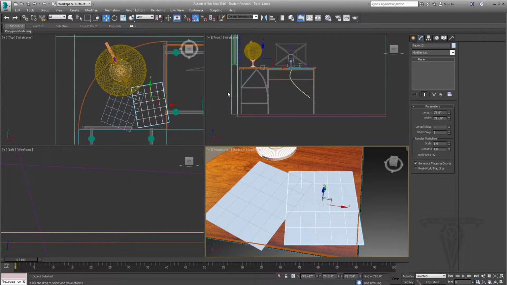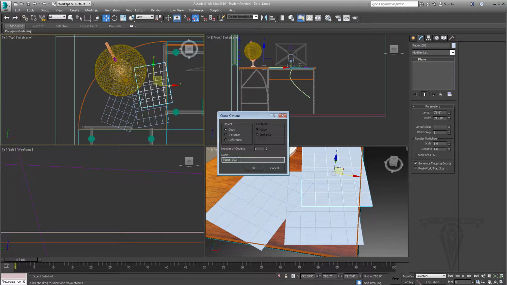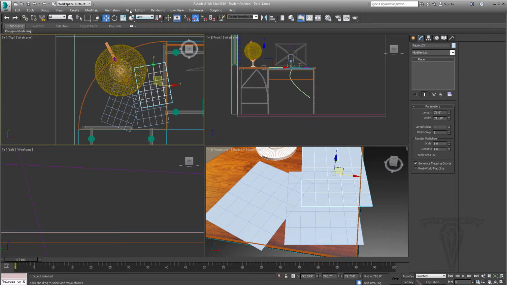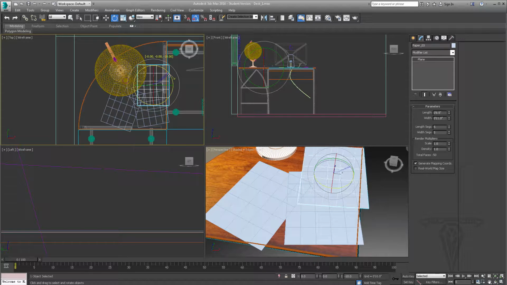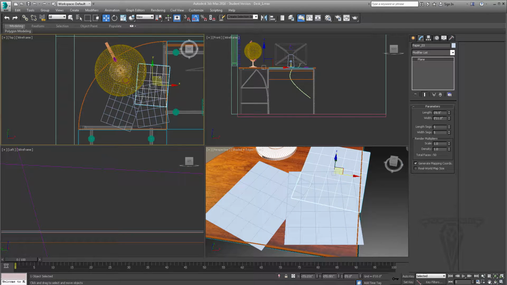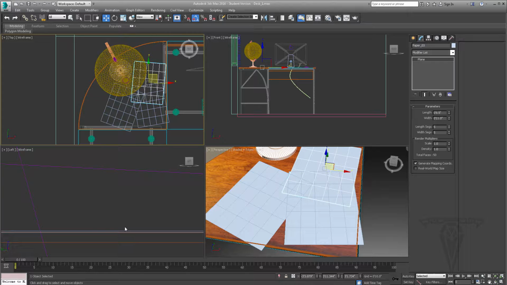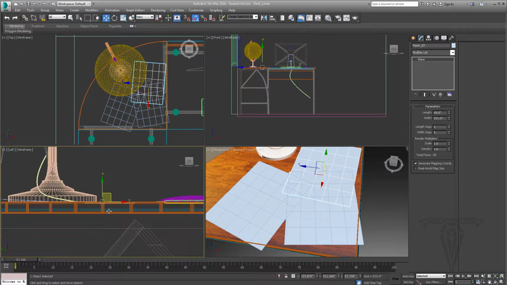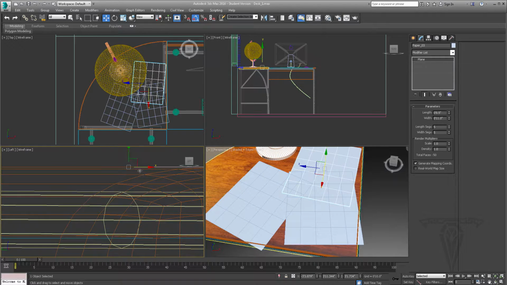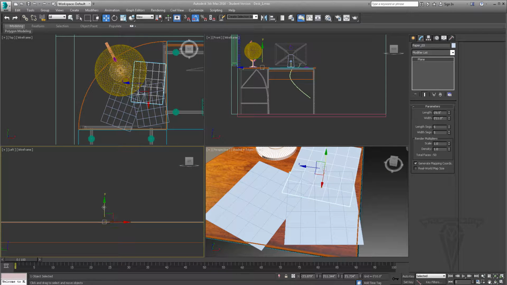And let's go ahead and do paper 3. So I'm trying to make it look semi-messy. I hit Z for zoom extent, by the way, that's why it jumped. Move this one up a little bit. Maybe a little bit more.